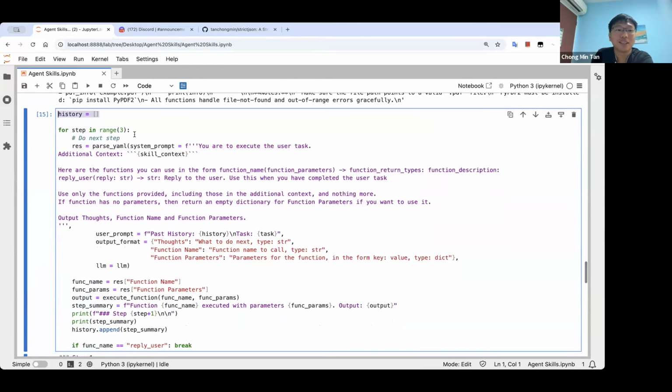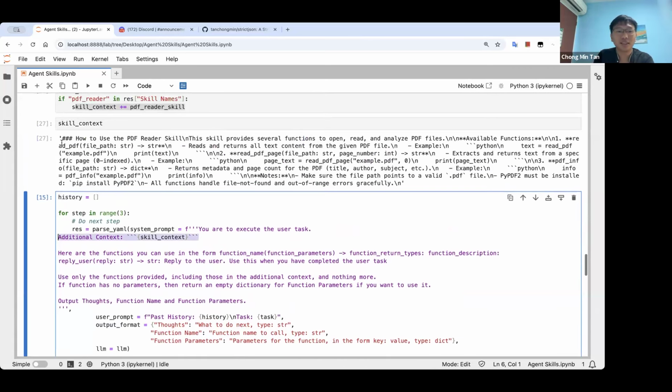I'm just saying that it's so much more flexible if you do a loop like that rather than use agent frameworks. First you have a history of what calls you have done. Maybe you loop for 3 steps. Each step you say you are to execute the user task, and the user task you can put in the user prompt, or you can put here also. Then you can have a past history to tell the agent what has been done so far. Then we give additional context here.